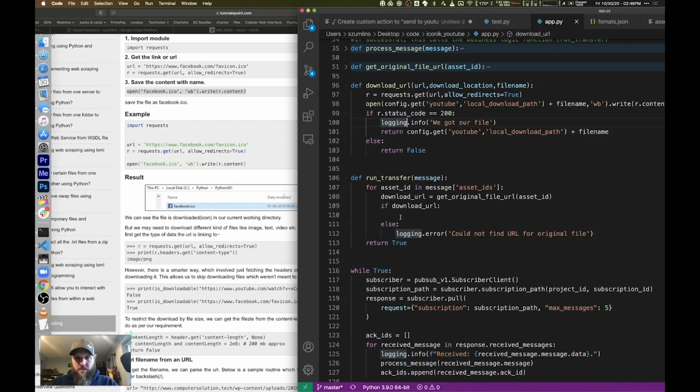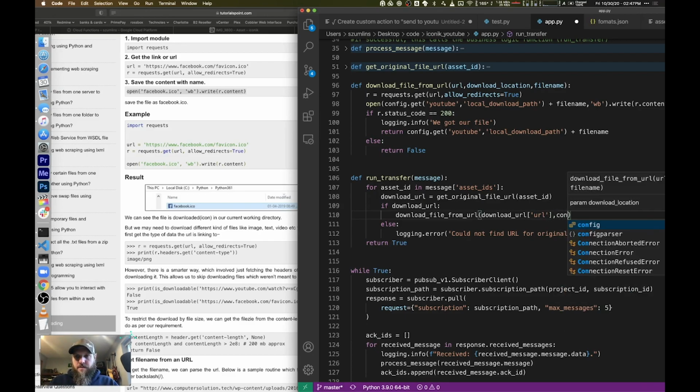We're going to throw it back in here. If download URL, we're going to, oh, that's not download file from, that would have been really confusing. Download file from URL. Download URL, and the reason I'm doing this is I told you I was going to go back and turn this into a dictionary so we can get the file name as well.